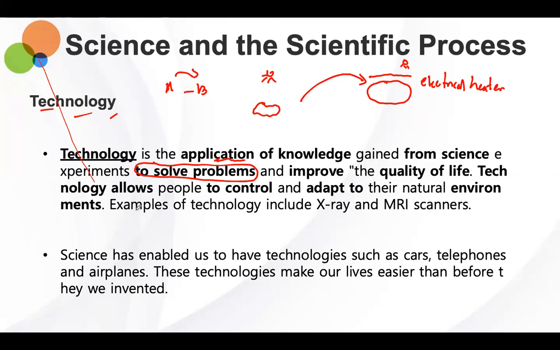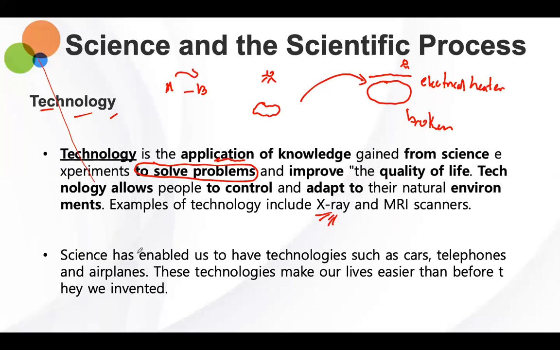So the examples of technology include X-ray machines. Anybody know what this is? What is it used for? It's used to find broken bones in your body, sir. Right. So if we fall and we're having severe pain, without an X-ray machine we can't know exactly what is happening. Sometimes we think that it's just a little cut or a little bruise, but it's actually a broken bone, right? And we move on now.